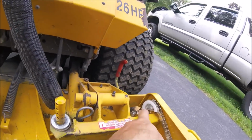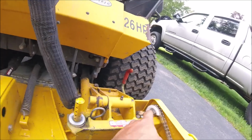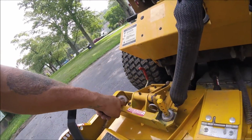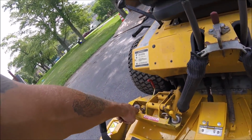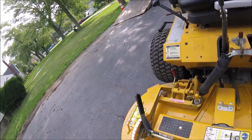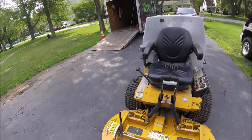Now see down here, see that nut where the bolt ran through there is completely away from the chain. Over on this side, it's hitting the chain. There's another hole there. He could have drilled it and moved it back one, which would have kept the chain out of the way. That's another issue it's having there, another reason it's hampering from coming up. So technically the way it was installed, it could have been installed a little different.